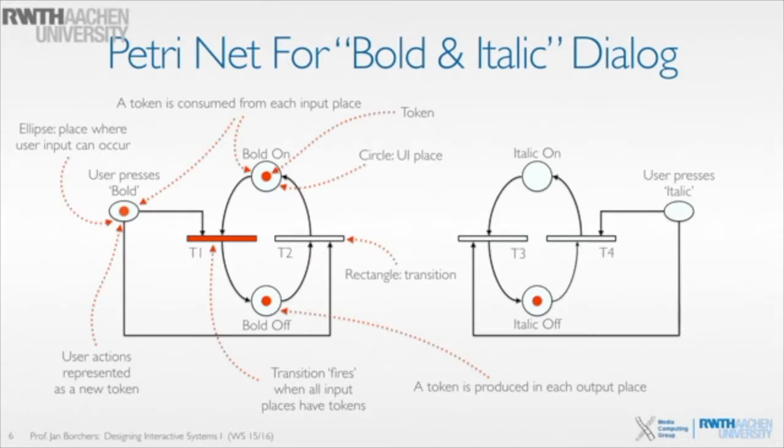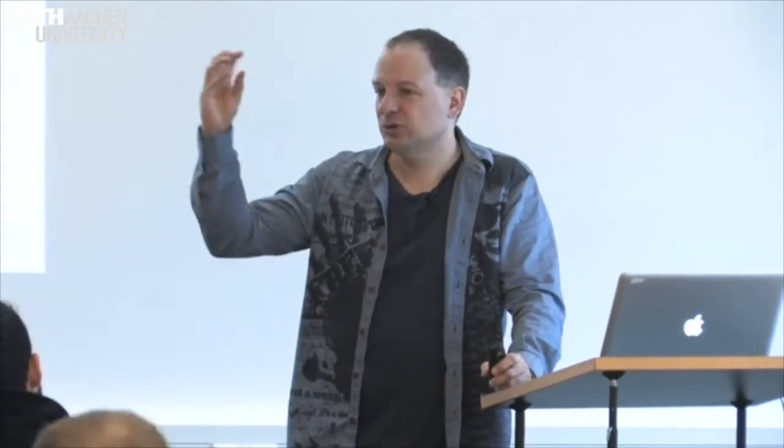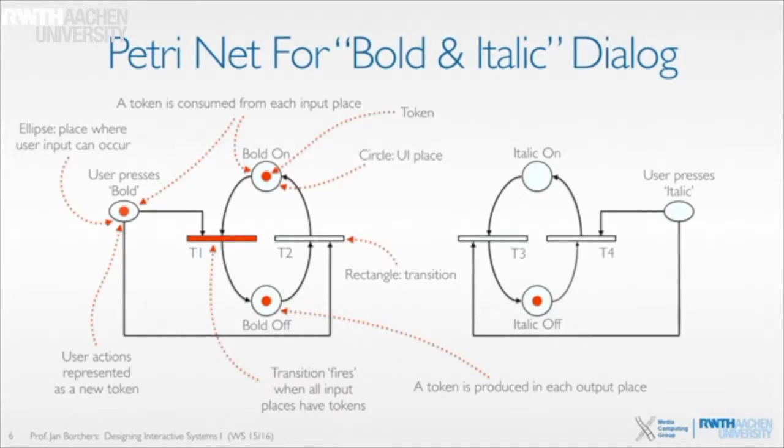That's where the Petri Net will start paying off because bold and italics are two concurrent things, and you won't have state explosion. Remember: the Petri Net will have tokens distributed in its net and the total of those tokens represents the state. These user places that represent user input cannot have incoming arcs — the only way a token can get into a user place is by the user doing the corresponding action. There's just one user place representing the one thing the user can do: clicking the bold button, whether it's currently on or off.